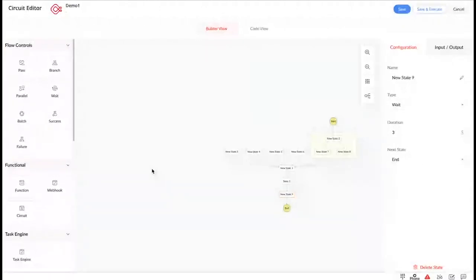For example, it's not necessary that you need to draw a node from start until end for every single state. If you feel at some point while you go through the workflow, if this condition satisfies, consider the circuit as a success story, and you can just directly drop a success node there and connect the state to it. What happens is the circuit ends then and there. It considers it as a success and it just stops.